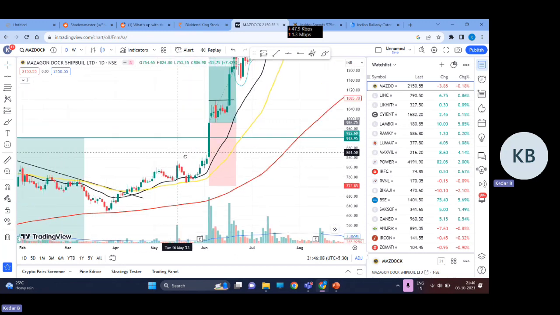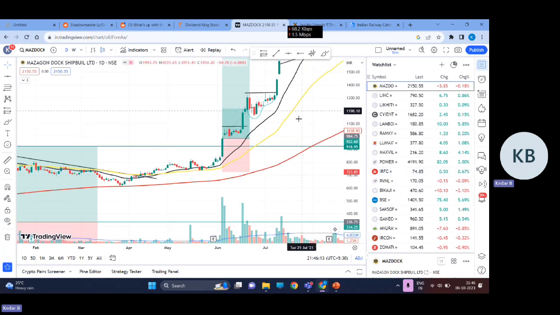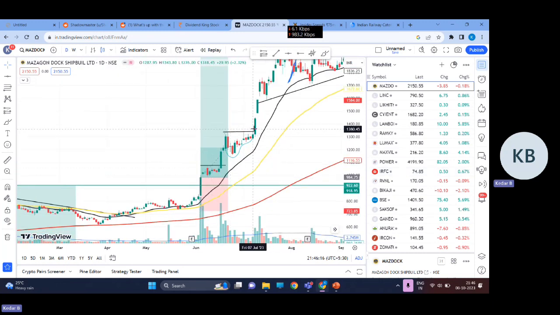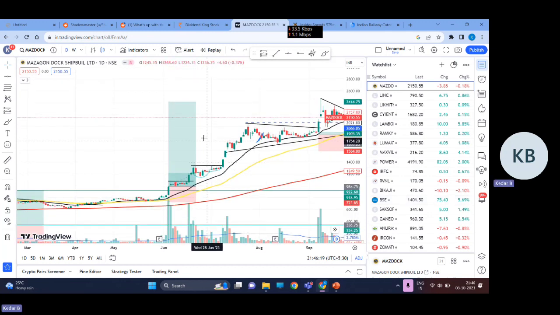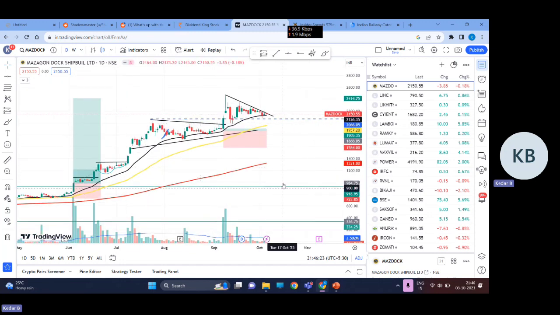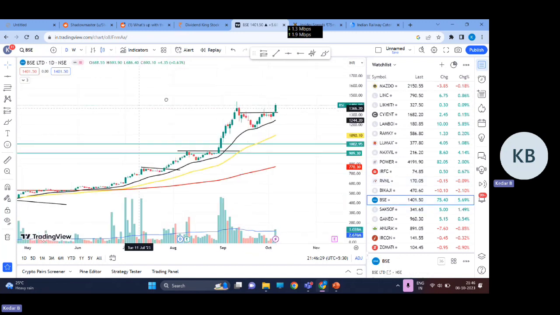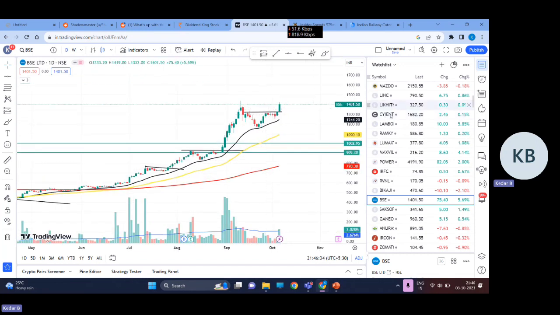I had to sell it, and when it again set up, I re-entered it, and look what happened after that. I added a bit more around here. So look what happened. It burst like anything. It's 145% up from that point. If you keep checking the news or fundamentals, you'll literally miss out on the huge rallies that happen. Even here, you can see a huge rally.